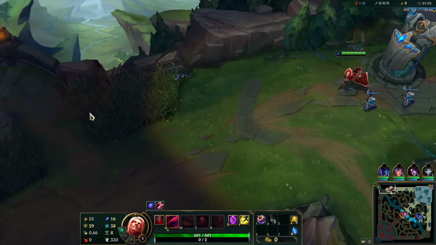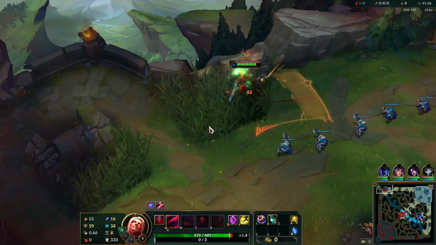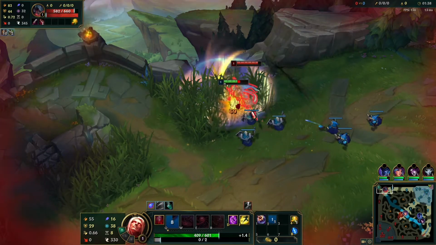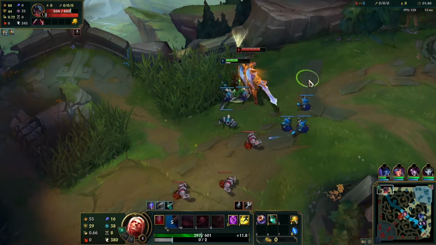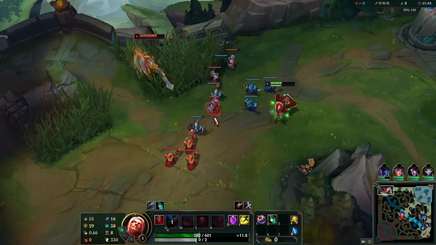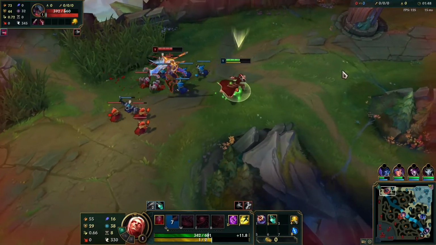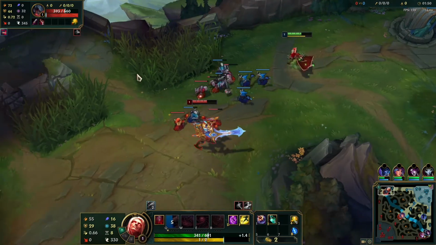We are playing some Vladimir in the top lane. And in this game, our runes are Phase Rush, Nimbus Cloak, Absolute Focus, Gathering Storm, and Taste of Blood. I had to focus there for a second, but hey.